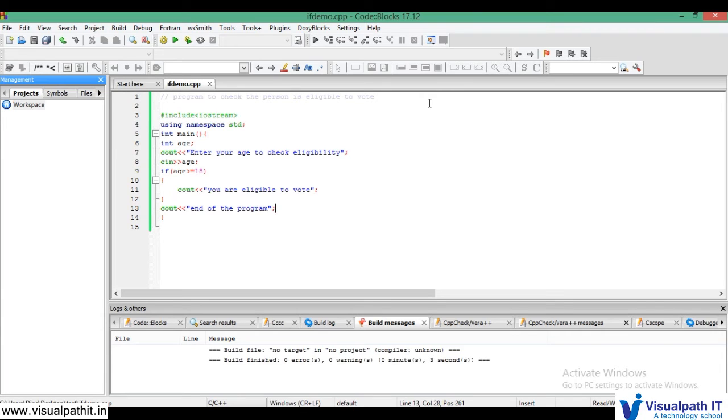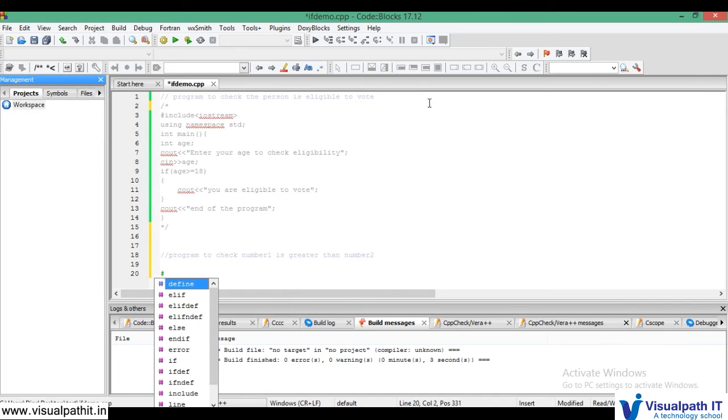Okay, fine. Let me just do one more example. Now let me just comment it here so that I can use this one particular file for the next. So, program to check the number 1 is greater than number 2.